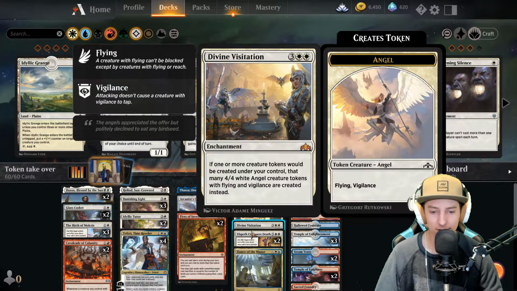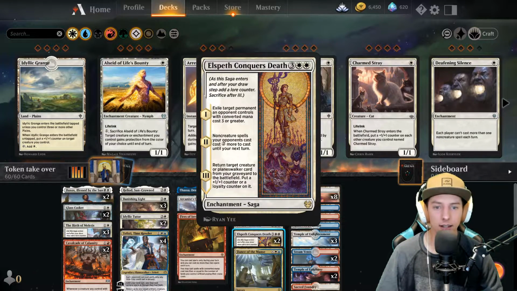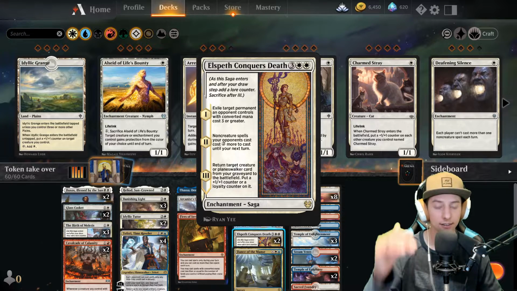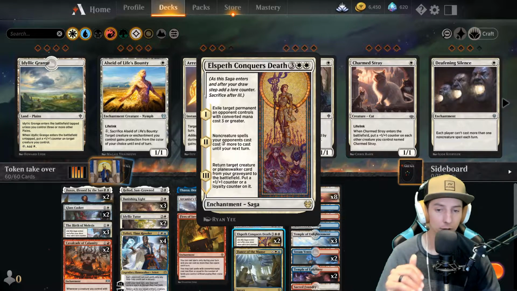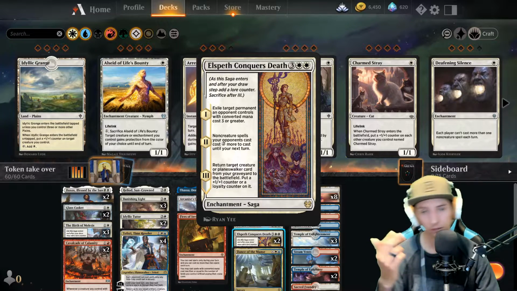But up next, Elspeth Conquers Death. Now, Elspeth Conquers Death is obviously a must-have in most white decks as well, because not only do you get to exile something straight off the board, it starts ticking down its saga chapters, creating more problems for your opponent, which is they now need to pay 2 more to cast anything that's not a creature.